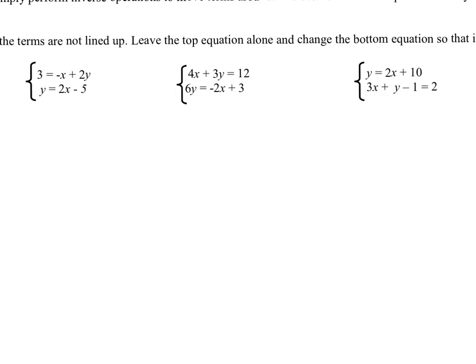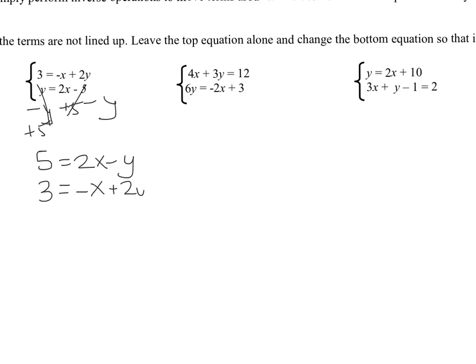I'm going to take the bottom and get my x's and y's to one side and my constant to the other. Basically I'm just going to switch where my y and my 5 are, right? I'm going to subtract y and add 5, and I'm going to do them both at the same time. At this point you really should be able to do this sort of thing in your head. When I subtract the y, that goes away, but it's now over on the right hand side, and then I'm going to add 5 to both sides, and that goes away. So then you have 5 equals 2x minus y. And then the bottom, I'm going to rewrite it again underneath it. So it's 3 equals negative x plus 2y. Now that's not the only way to do it.